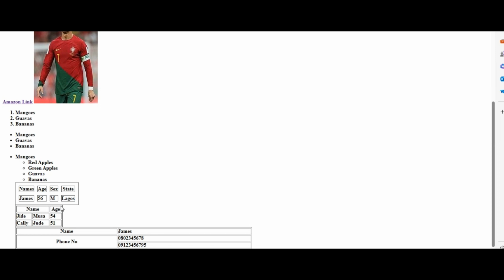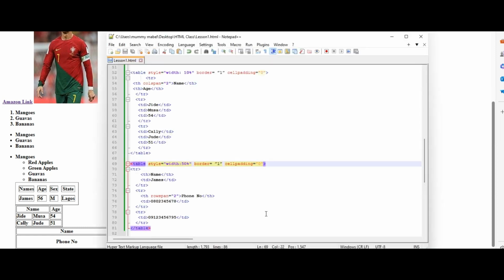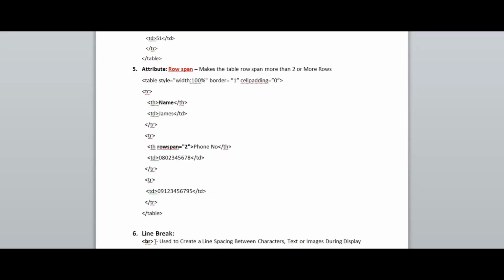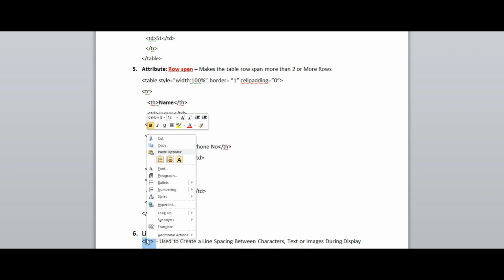This is not a very good display. So what we do, we need to put breaks, put spaces in between them. So that's where the break comes in. If I copy the code on my code editor, it just has an opening tag, it doesn't have a closing tag. So I put break here. I right click, or you just go and type it, copy.